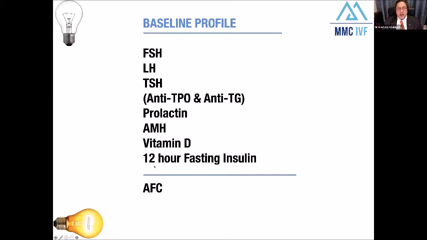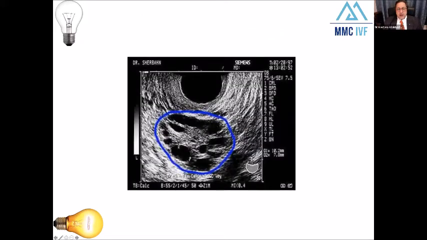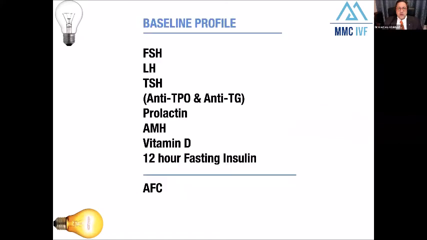So if we go back on to this slide, normal antral follicle count means on first, second, or third day of menses when you do a vaginal ultrasound and scan each ovary separately. These are antral follicles that you see, these dark areas. And if you count each of these dark areas on this slide, it's 13 to 14. So that means this is a polycystic ovary. In a normal woman on first, second day, you should have about 5 to 7 antral follicle counts. So these are a larger number of antral follicles. This is another way you diagnose polycystic ovarian syndrome.